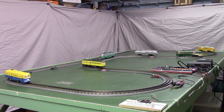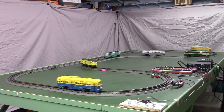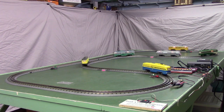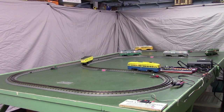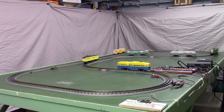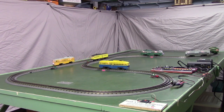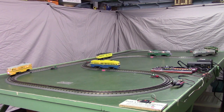Now there's our 4th car coming around, going into the yard. The 5th car back in the rear of the yellow Cincinnati car, that just speeded up coming into the yard. These are MTH, by the way, these are MTH Proto 3 PCCs.